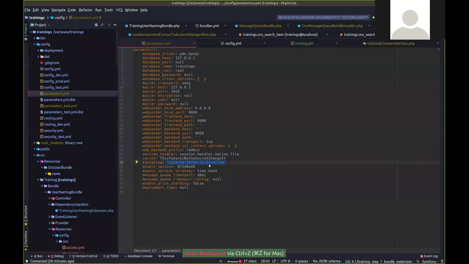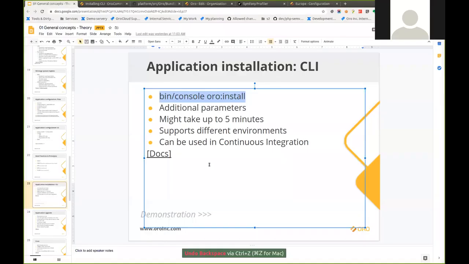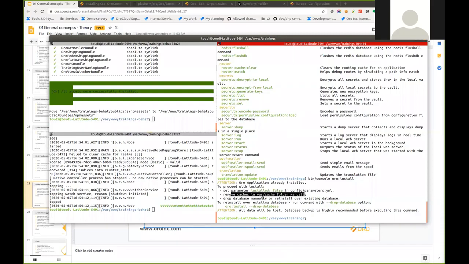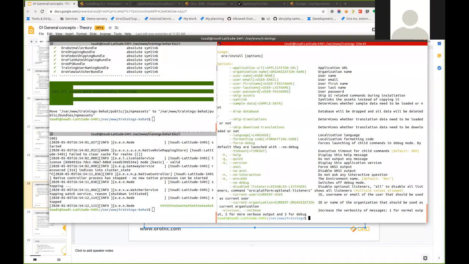Then, as you can see, I will have to remove the var/cache folder manually, so just rm -rf in Linux, and either drop the database or use this --drop-database option. Okay, you can see that always with -h, I have some help. And if your environment is a little bit slow, it's good to set the timeout to 0, so you will not have the timeout during the installation process.